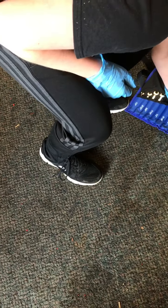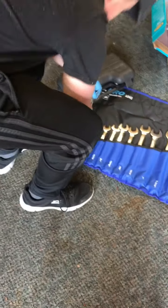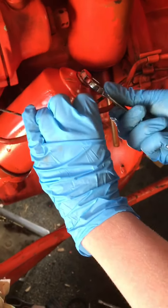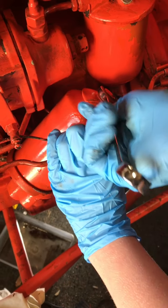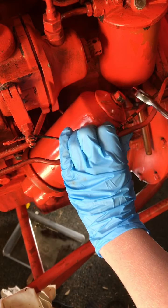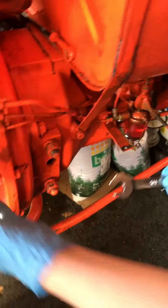We've just got some new spanners, and I'm going to get the right spanner. One bigger. This one. This has to be tight or else oil will leak out. And that wouldn't be very good. So now it's nice and tight, we're going to refill the engine with oil.